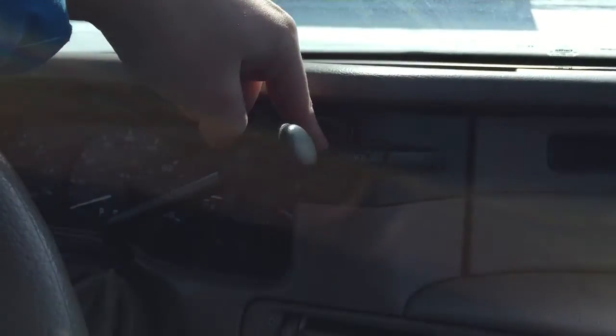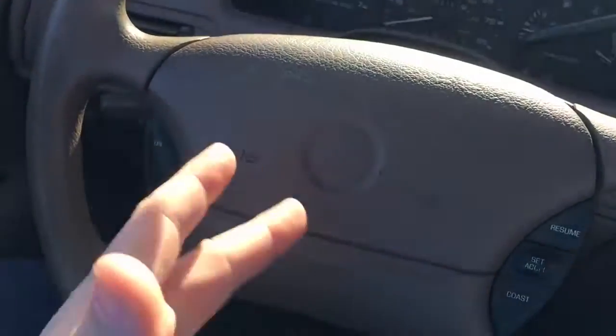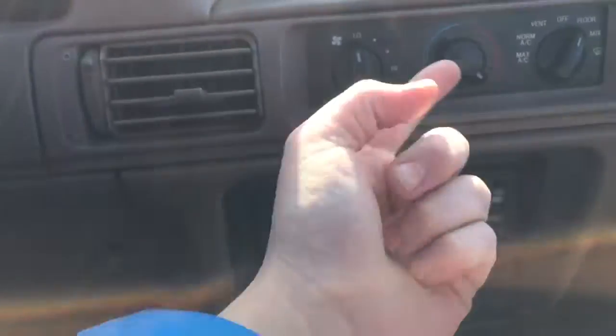Here's your volume for your radio right on the dash, so that's different. Your seek and then your memory. Steering wheel — universal Ford wheel they used to use. Climate control, single zone. Over here it is all soft touch as well. Pretty nice airbag — that was a thing back in the 90s for passengers.